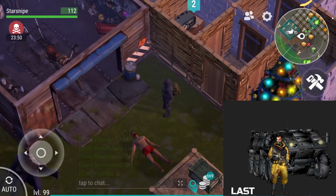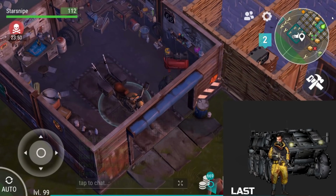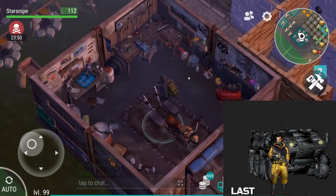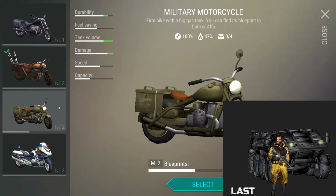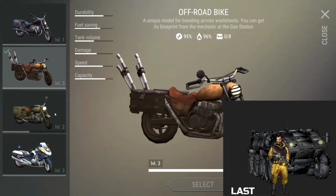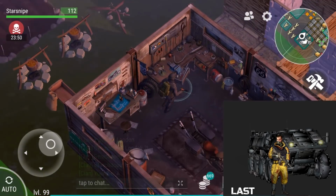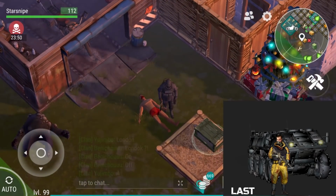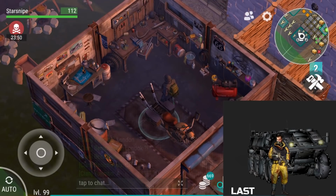be different versions of the ATV, because as we know, the chopper, this is a direction that Kafir definitely took with the chopper. And I mean, if they've done it with the first vehicle, I could definitely see it happening with the second vehicle as well. The first vehicle, the chopper, has all of these different variants that you could actually go through, 4 of them to be exact. And what we could be seeing within those ATVs and the apparent differences between them could very well be a difference in the versions of ATV that the person is trotting out, which would mean that there would be an ATV garage or something of the sort as well.